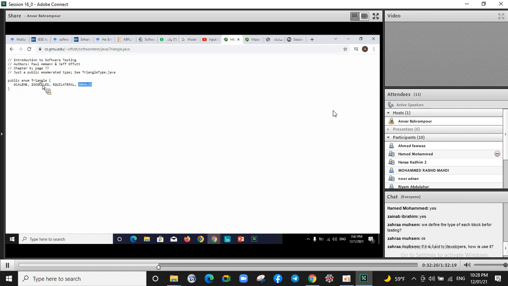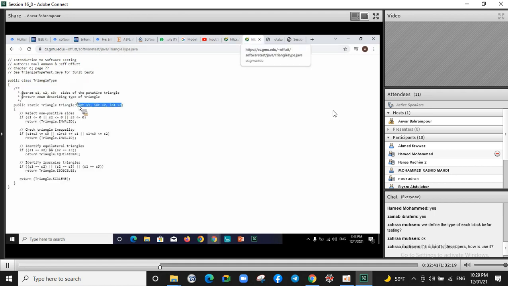So altogether we have four types of triangles: scalene, isosceles, equilateral triangle, and the last type is invalid triangle.